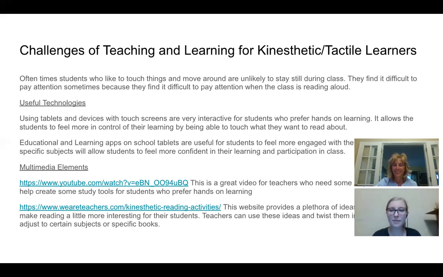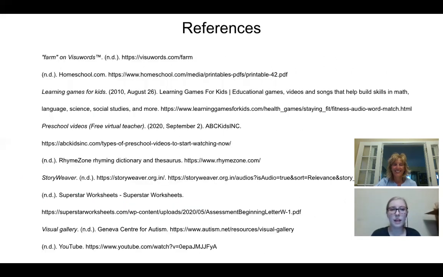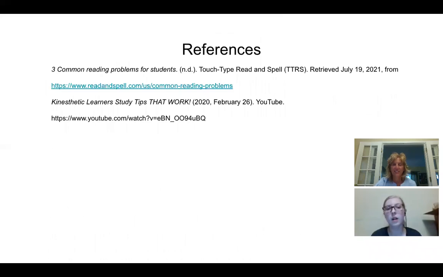All right. And then these were our references. These were what Brenda used at first, and then the next page are some of mine as well. My images were also searched through Google Images, so just basic images that I found to be useful. And that was basically what we found.